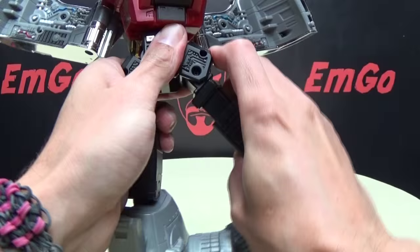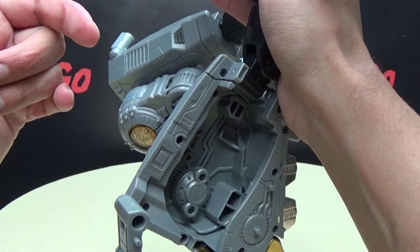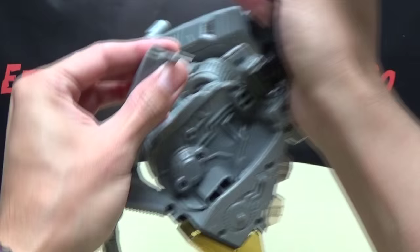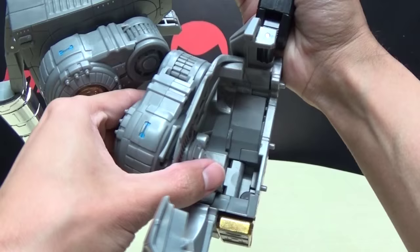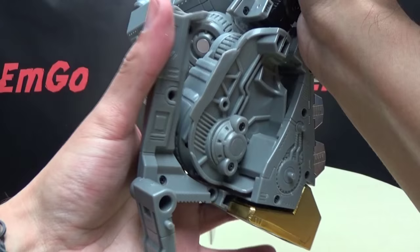So now, coming down to his legs, what do we want to do first? I always forget. There's a specific order here. Test shots don't come with instructions, so sometimes I forget the specific order of things because I don't know the specific order of things. But you want to open up this panel right here, and this whole leg assembly is on a double hinge right in here. So you want to take this and just shift it into the leg like that, and then bring this up, and this will close up around all that.